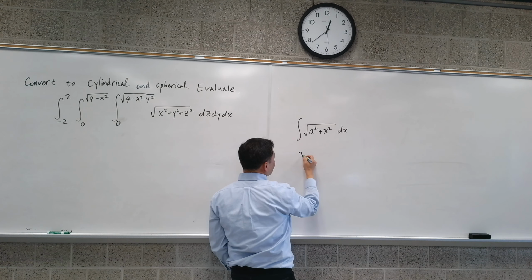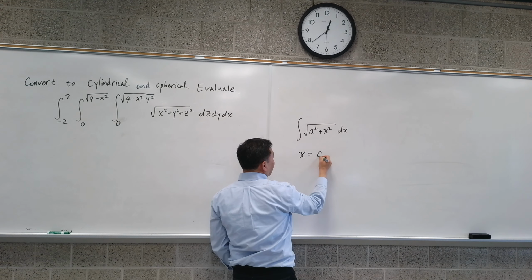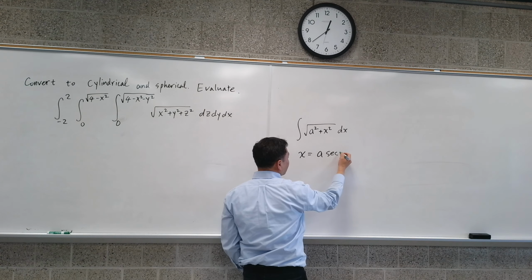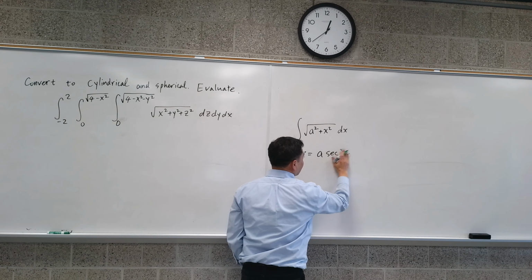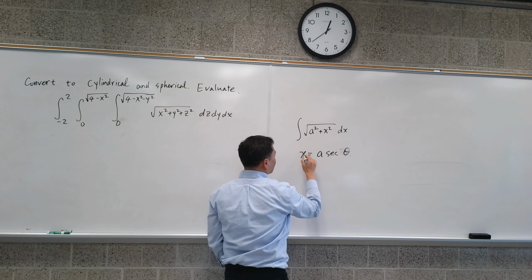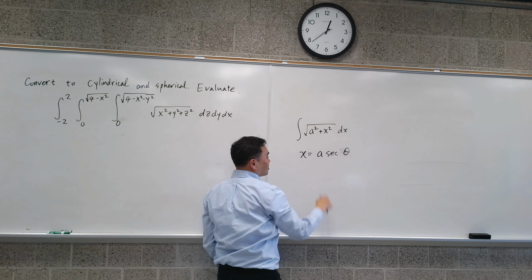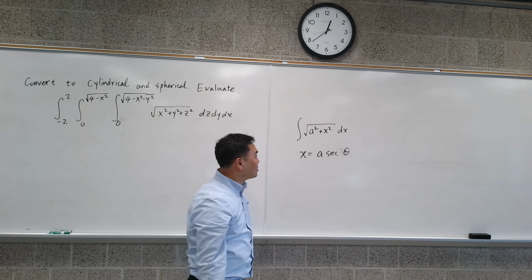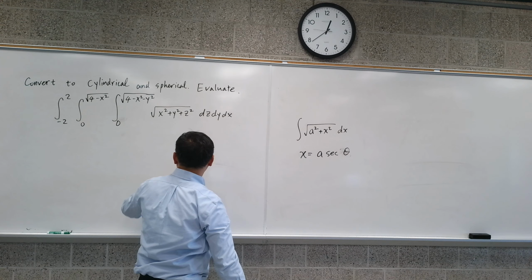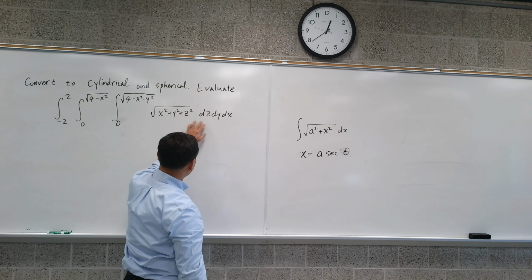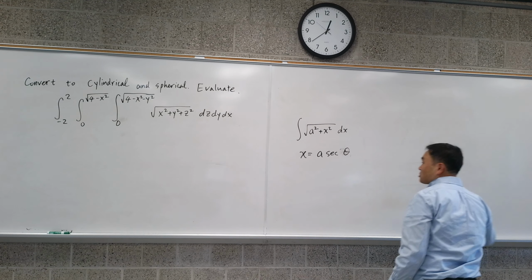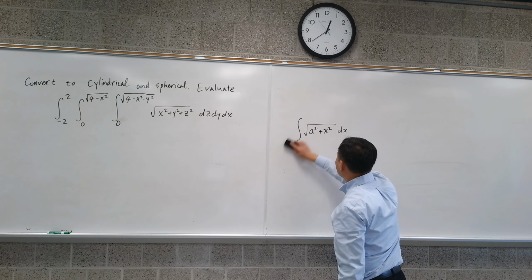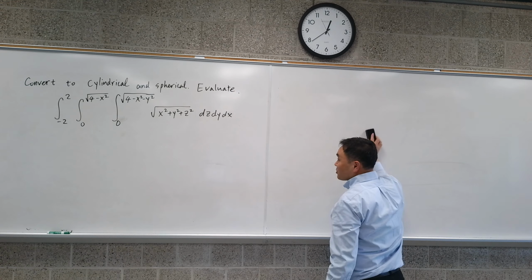trigonometric substitution where x is equal to a times, I think, secant of theta. So you stick this in here, and then you can do some integral. And that's terrible because here, a squared is this guy here for the z. So trying to do this integral is nearly impossible. So the goal is to change this into spherical.